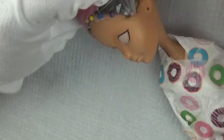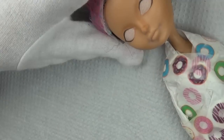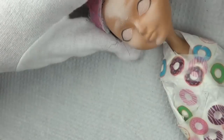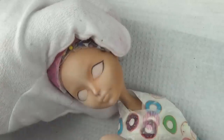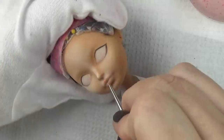Other than weather, what I do is I hold the doll about 8 inches from the can, no closer than 8 inches, and I spray very lightly, 1 coat across and then back, kind of a back and forth. So it's not necessarily a coating, but it ensures that it gets the right side and the left side. Then I wait about 2 to 3 minutes, and then give it another spray back and forth. I do that 4 times when I first do my initial spray, and it works perfectly.